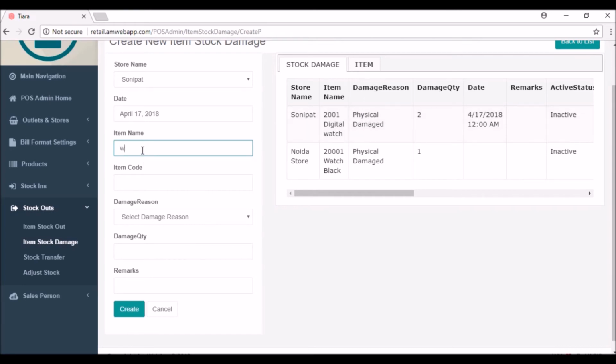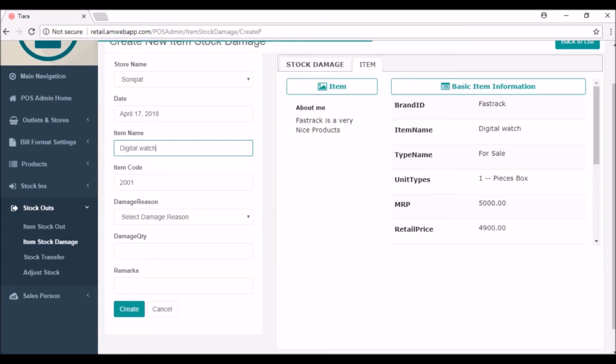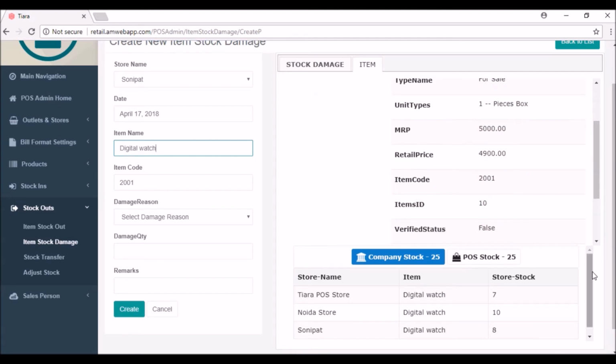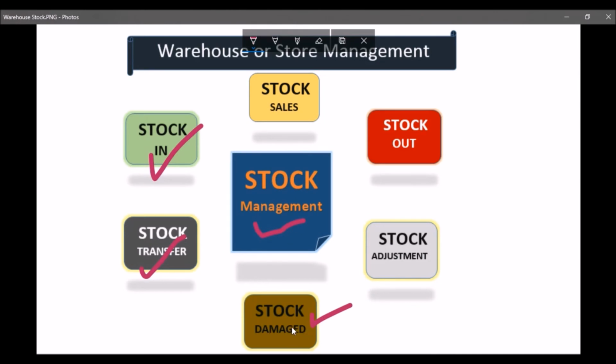Now again I'm going to put the digital watch here, and again you can see the stock here. You can see the company stock has now changed. Sonipat has 8 watches because 2 are damaged, so they are deducted from the company stock. So this is how stock damage works.